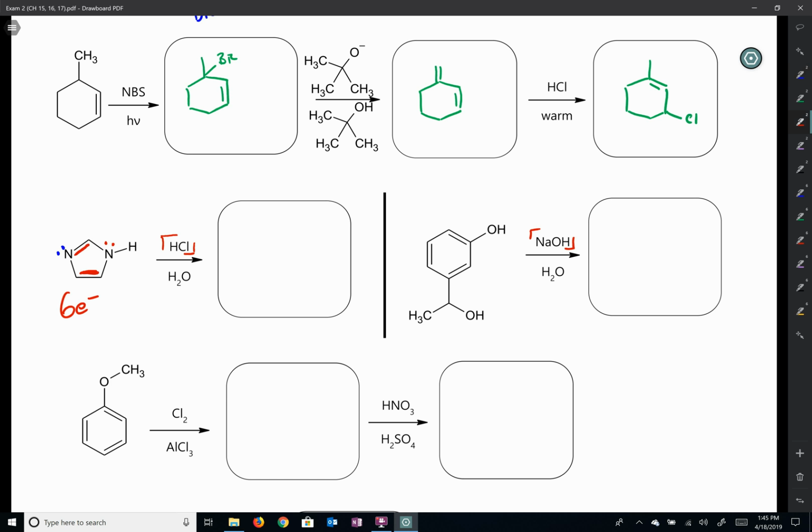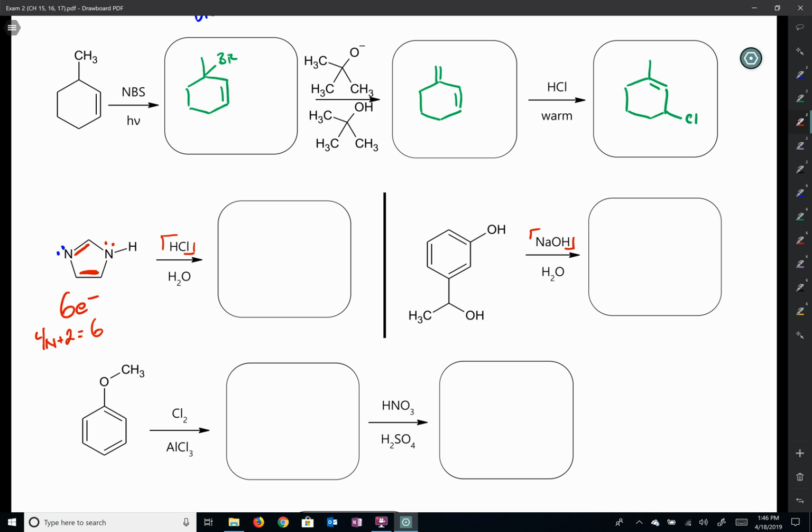And those electrons, remember, that's our Huckel number, right? Our 4n plus 2, right? So 4n plus 2, and n equals 1 in this case, right? So 6 is a Huckel number of electrons, which is one of the requirements to have an aromatic ring. The other requirements are that it's a flat planar compound, right? That we have a continuous pi system, right? And so those all hold true in this case.